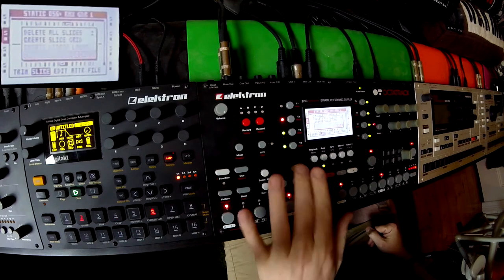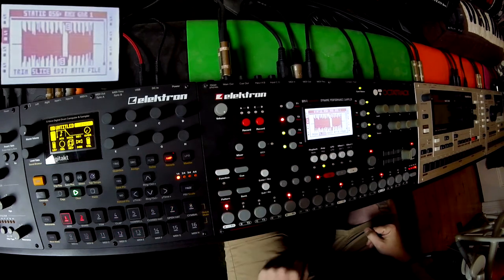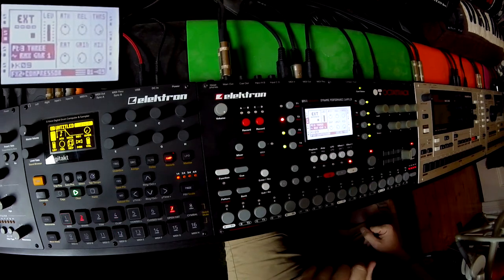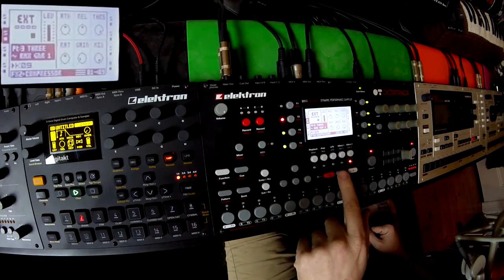I'm going to go down to create linear locks. I'm going to do yes. And now it should play as before, but now it's sliced.